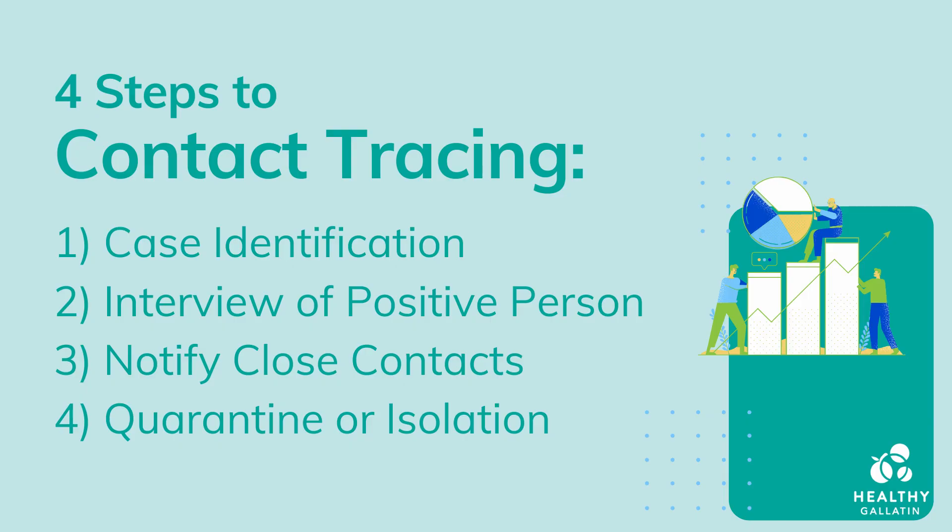In the event that the exposure took place in a workplace setting, the health department staff may contact management of that workplace, but only if they get permission of the person who tested positive. And then the final step, which is kind of the difficult part — because normally we would tell people to get vaccinated or to seek treatment — but because COVID-19 doesn't have a vaccination yet, we have to tell the close contacts to quarantine for 14 days. During this time, health department staff check in regularly to see if any symptoms have developed, and if they have, they refer the close contact to a testing center.